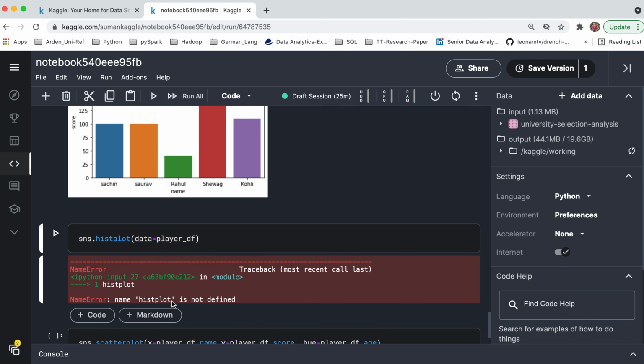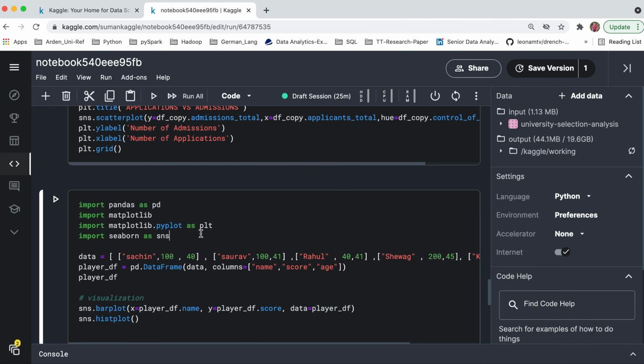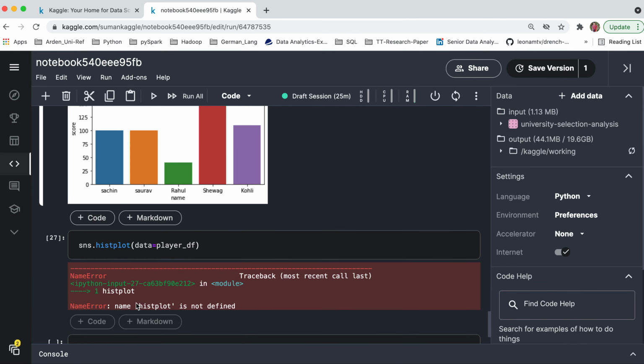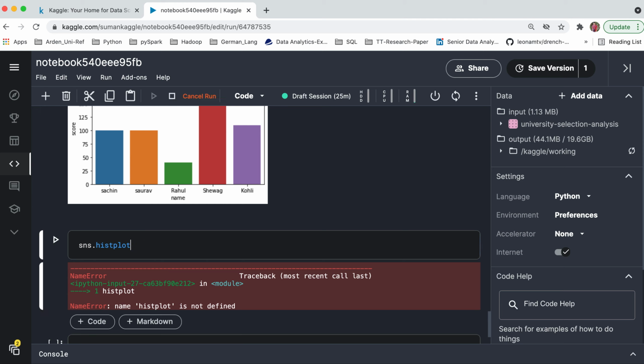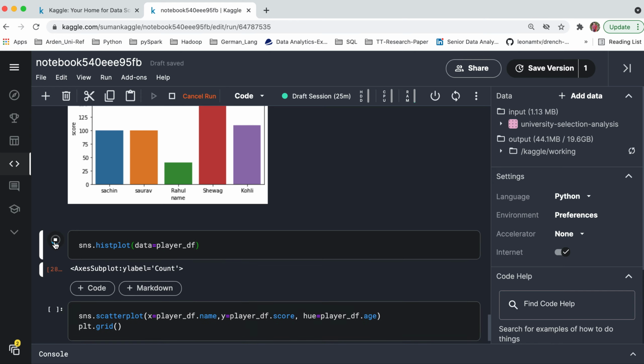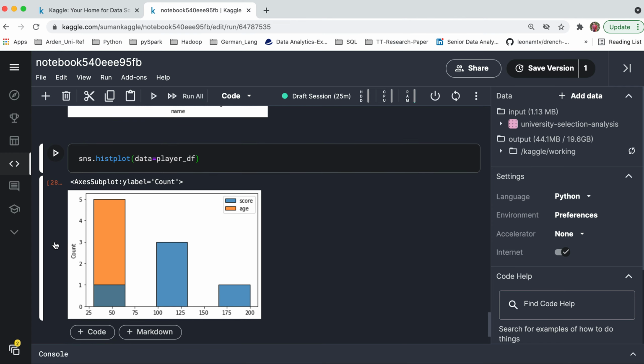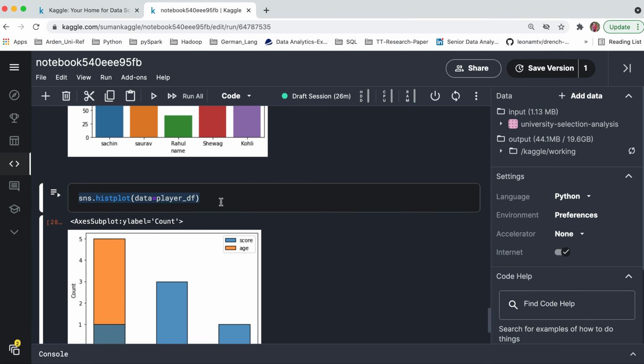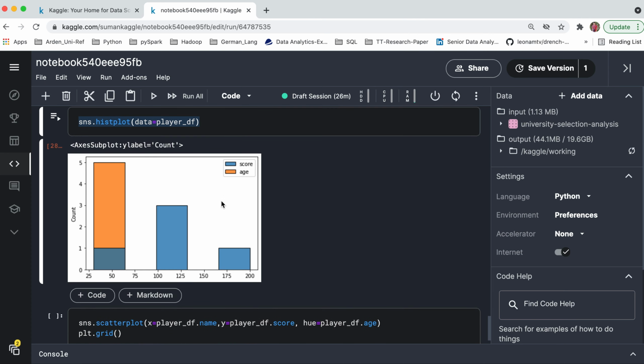So here also, hist plot is not defined. It says because I think because of, I guess, data name hist plot. Why is it not working? Let me see. And I've just given this. Yeah, I think some problem. No problem. So you can see the histogram. I think it doesn't make much sense because of the nature of the data, but that's how you create the histogram or hist plot basically of any data frame data.